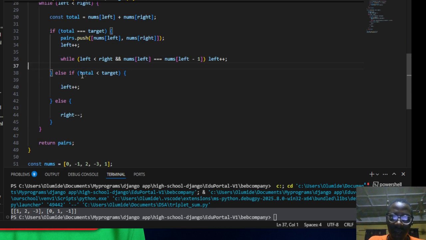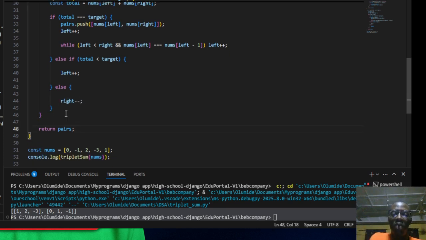So this one is talking about the situation whereby total is not equal to target, but total is less than target. We want to increase our left to go further to the right, so we can have a higher tendency of reaching a larger sum. And otherwise, if it is greater than the target, in this case we are going to reduce the right, so we can have a tendency of reducing the total sum, so we can have a high probability of reaching the target.